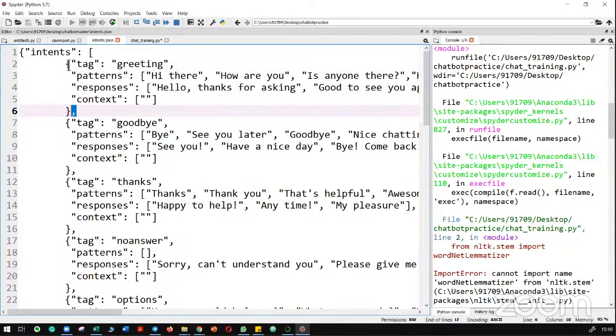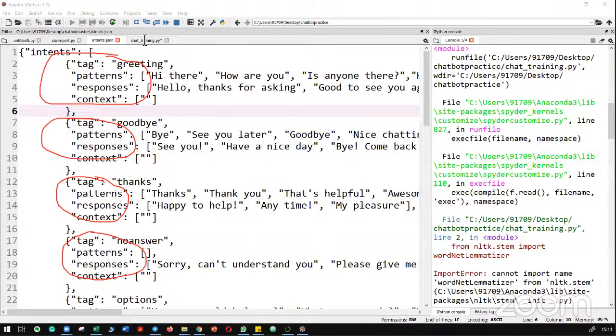Keep your intents.json open in another tab so that you can actually find the difference. For every element x inside this intents, loop inside these.